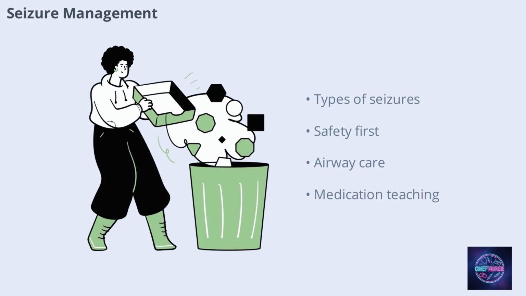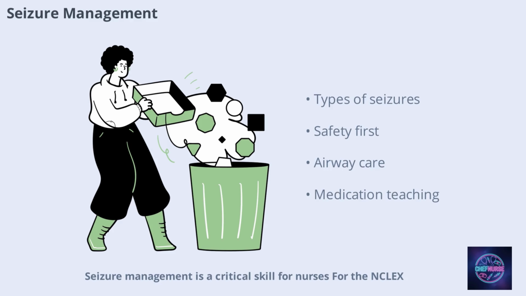Seizure management is a critical skill for nurses. For the NCLEX, focus on the types of seizures, safety precautions during a seizure, and postictal care. Know the importance of protecting the patient from injury, maintaining airway, and documenting the event. Patient education on medication adherence and seizure triggers is also frequently tested.